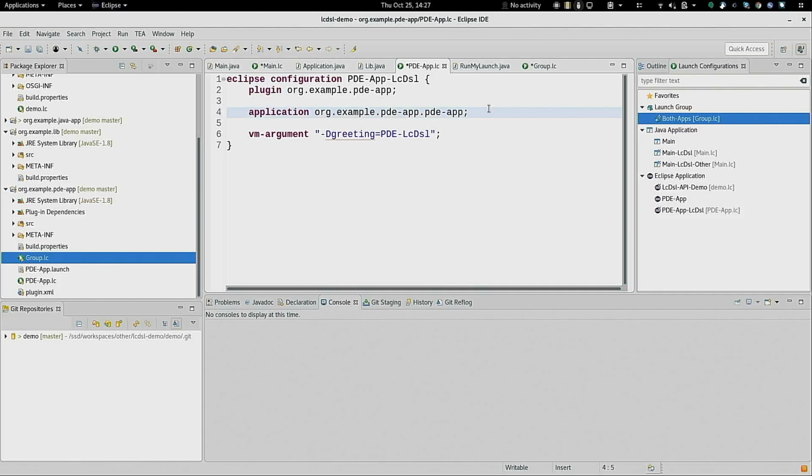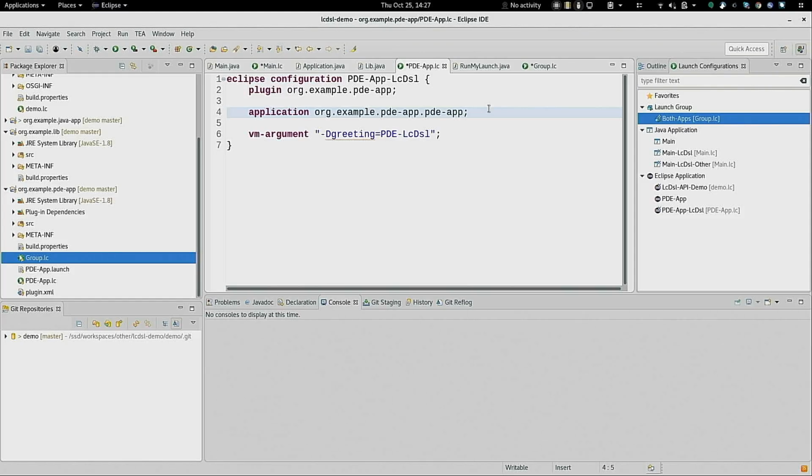So it will be taken into account to fetch all the plugins, features, and transitive dependencies that you have, but it will not apply the VM arguments defined in the product. That's not done right now. But if you need that, we can certainly add it.